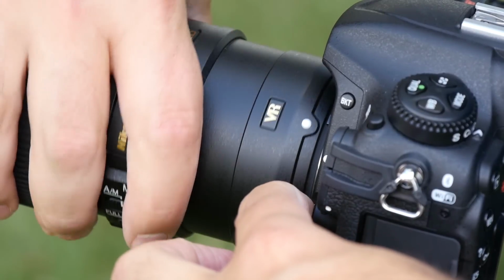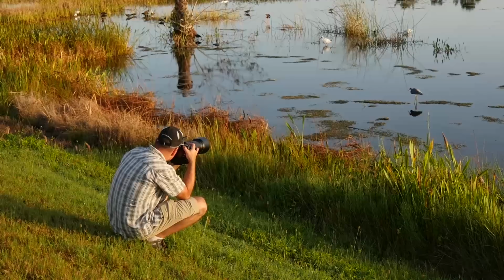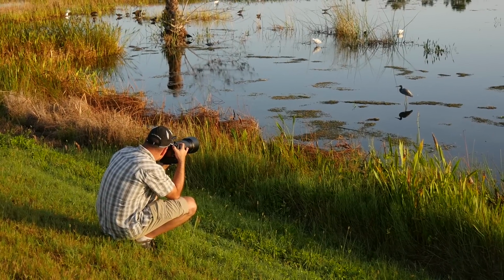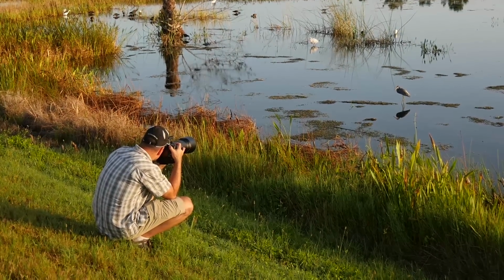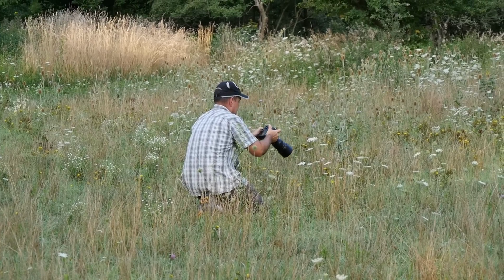With the teleconverter attached, the consistency of the 300PF was closer to the performance of the 200-500, but still had a slightly higher number of relatively sharp images compared to the zoom. Now, I really want to stress that under normal conditions, both lenses perform very well, and I find the consistency of the 200-500 to be just as good as the 300PF in the vast majority of situations.